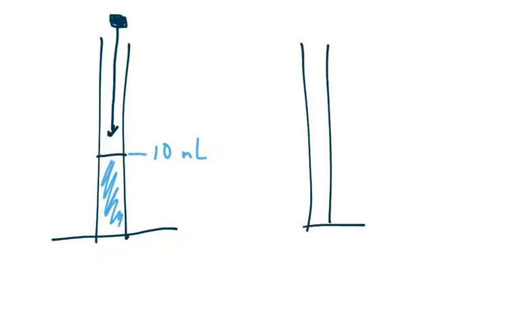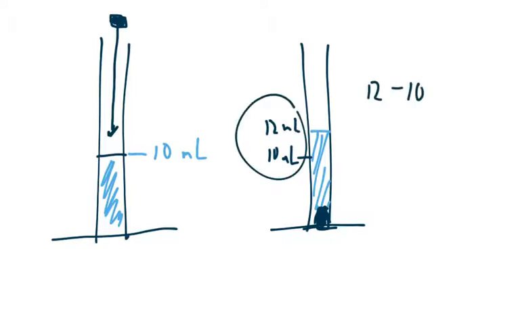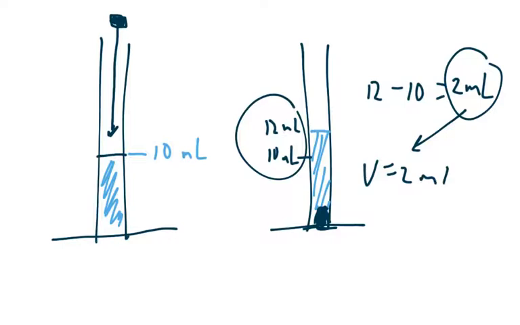And as a result, this is what happens. Here you have your graduated cylinder once again. And what happens is, when this piece of metal goes in there, the level of the water is going to rise. So imagine now that the piece of metal is inside the graduated cylinder. Originally, let's say the volume was 10. Let's say the volume now went to 12 mLs. If you subtract the difference, which would be 12 minus 10, which is 2 mLs, that is the amount of water that is displaced, and it's an indirect way of measuring the volume of the piece of metal. So we can say that the metal occupies a volume of 2 milliliters.